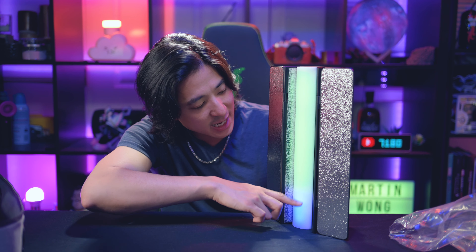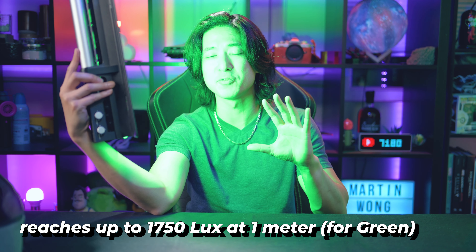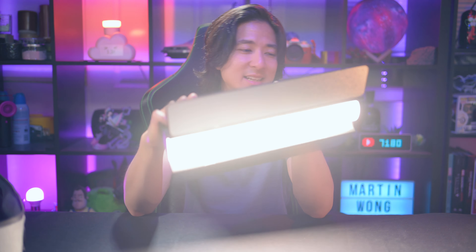I'm at 1% now, so I'm not sure you can see, but there are colors that change from this. To show you how crazy bright this is, we're going to show you green, because green for some reason is the easiest light that can produce the highest lux. So 0 is red, and this should be green at 120. Let's try 100% — yeah, this definitely feels brighter. I am completely blown out. At 1 meter, 1,750 lux on just green. If you're not using color and just want to use it as a normal light tube, at 4,200 Kelvin this thing is over 3,800 lux at 1 meter. It is blinding.